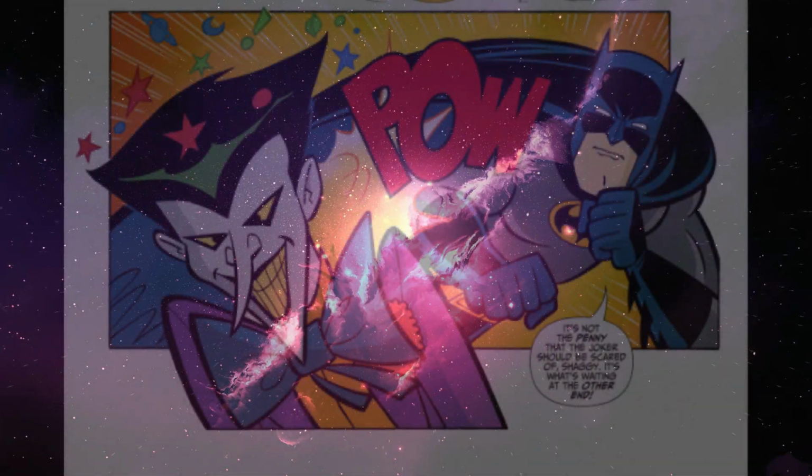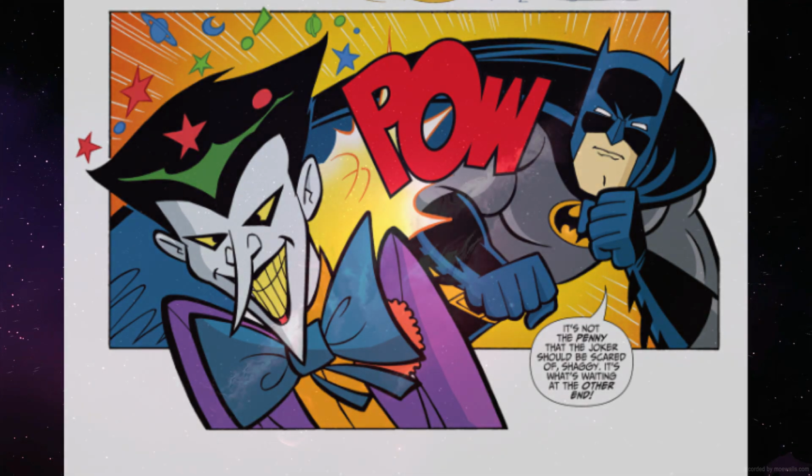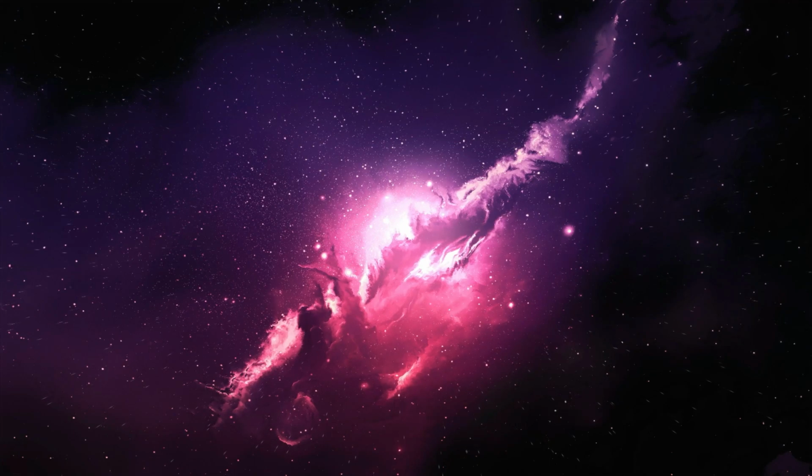My favorite panel from this issue appeared as the last panel on page 21. In this panel, we see Batman hitting the Joker with a classic POW text in red. I really like the style that the Joker was used for in this issue. Everything just worked in this panel, in my opinion. It has the Joker seeing stars, Batman looking tough like a superhero would, and I always like the way you can see the hit represented, while Batman's cape helps fill the background of the panel. Last thing I wanted to say about the panel is it wouldn't be the Joker without that huge smile even while being punched.